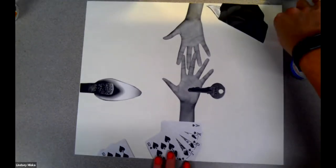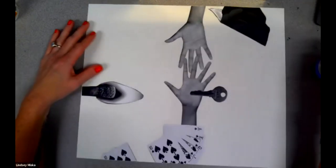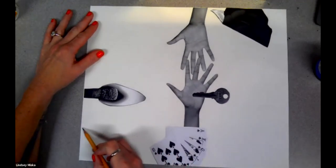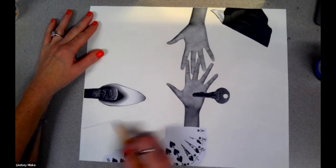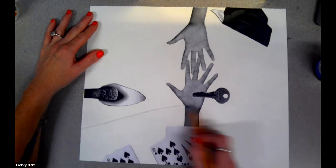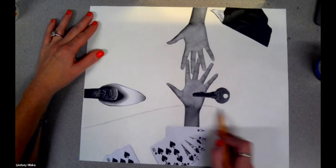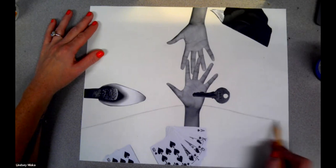Now, one thing that helps a drawing to give it more depth and to give it more realism is to create what we call a ground level line or a horizon line. This is a line that separates what would be on the earth versus what would be up in the sky. You can make a ground level line or horizon line straight. You can have a curve to it. It also doesn't even have to be outside. If you're creating a scene that's inside of a room, this line would just separate the floor from like the wall that you might see. So I'm just creating a line here to give some depth.